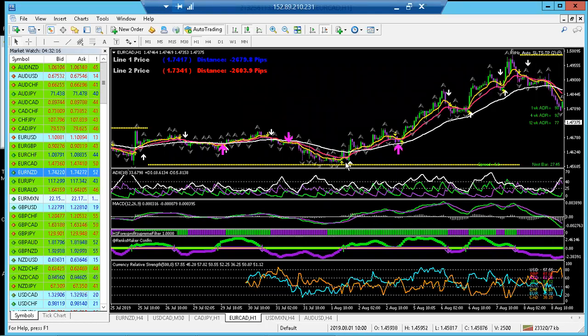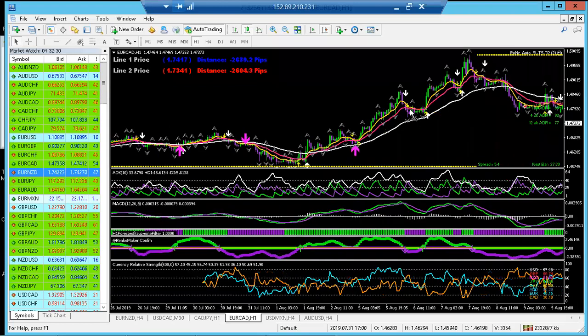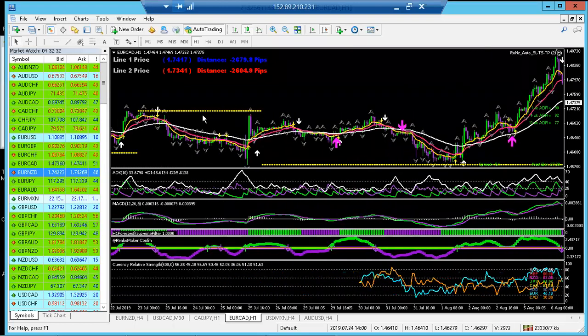You're welcome to hold this trade until either A, you get another signal, which means you can't be in lots of signals at the same time, right? Or B, we close above the 8. So that's the rules that I will give you guys in terms of how to take and manage a trade. When I give you a signal, you can hold it for the take profit. You're allowed to stay in it as long as price stays below the 8 moving average for a sell, or above the 8 moving average for a buy.